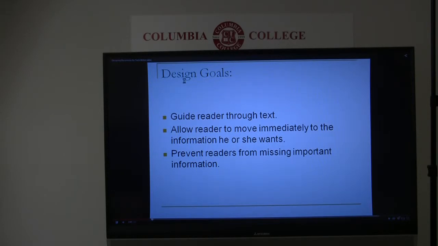But if you pick up a How to Use Microsoft Office manual, chances are you're just going to open it up and try to find the piece of information you want and then move on. It's the technical writer's job to make that easy for you. It's also the technical writer's job to make sure the reader doesn't miss any important information, like safety information.